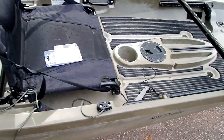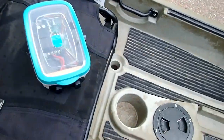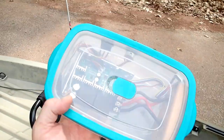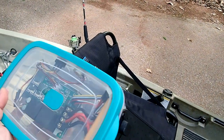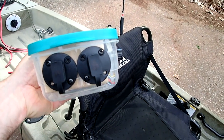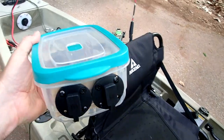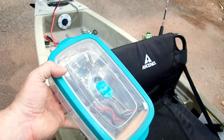And I'll show you my pulse wave modulator, which is super awesome. Alright guys, this is my pulse wave modulator. Now, I know it looks kind of funny in a little Tupperware container, but it was the only thing I could find that would fit and make it easy to work with. And plus I put two plugs on the ends so I could actually plug in the cables and stuff to it. I'll show you how I do all that here in a second.